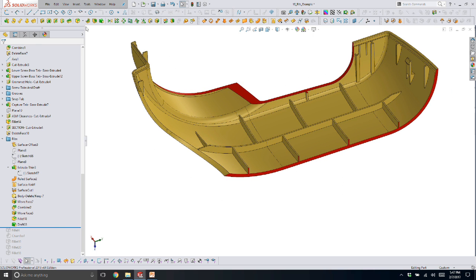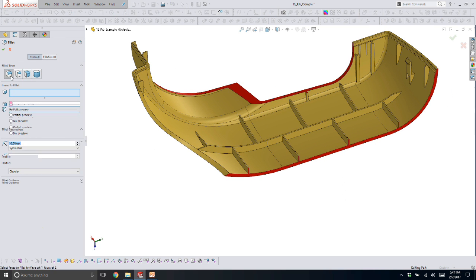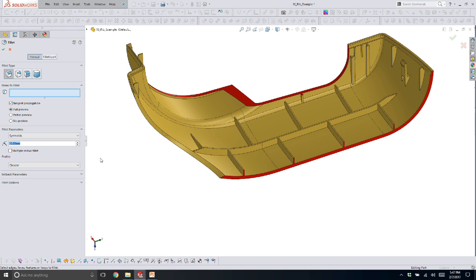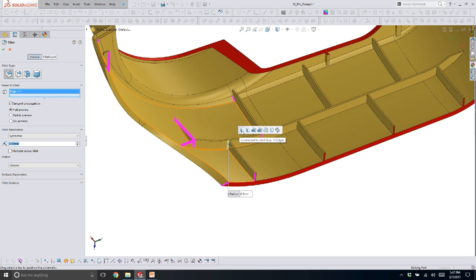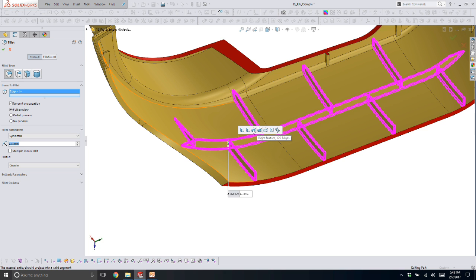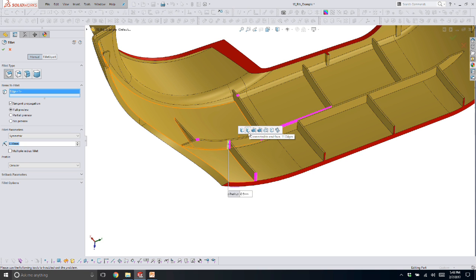One thing I want to mention, which is a cool little trick: I'm going to add a 0.5 millimeter fillet at the junction of these ribs just to improve flow. There's this little pop-up, which is actually useful. I didn't know what it does, but it gives you different options of ribs. So sometimes you'll get a good option that works for your rib fillets. Sometimes you won't. But a lot of the time you can get all of the vertical ribs between, I keep saying ribs, I mean fillets.